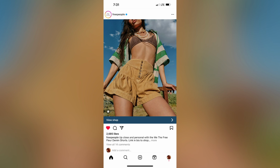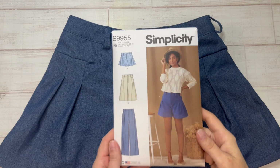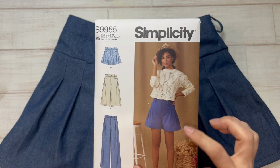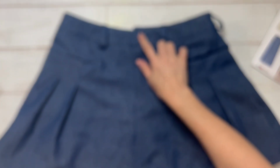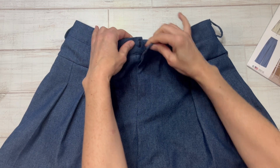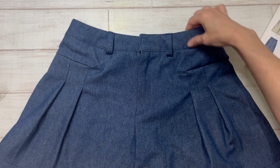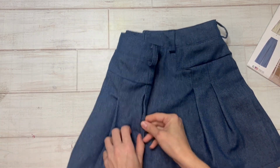Now for this one, also Free People, I like the shorts, kind of that gathered look. I found a similar pattern, Simplicity 9955, and I made it out of some denim. Obviously there are some differences, but I like the shape of them and things like that are very similar. I opted to do a hook and eye instead of a button at the top. You could definitely recut the top to be more like the Free People one if you wanted, but I liked the little pleats and stuff on the side.